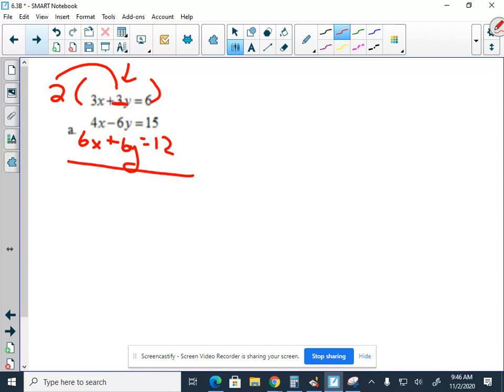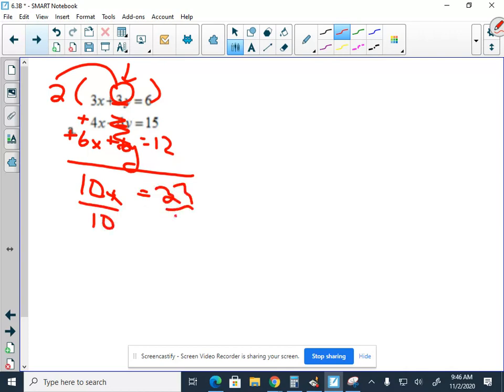Now, the reason I chose 2, everybody asks, well, why did you choose that one? Because I knew if I multiplied by 2, it would turn this to 6, and it would eliminate the negative 6. So you have to have a strategy. You can pick any one you want. You can actually make any of them eliminate, but sometimes you might have to multiply more than one then. I just saw if I multiply by 2, it'll make that one match up right away. Does that make some sense? Now, 4x and 6x make 10x because they're both positive. So they would add. These two go away, and this becomes 27.